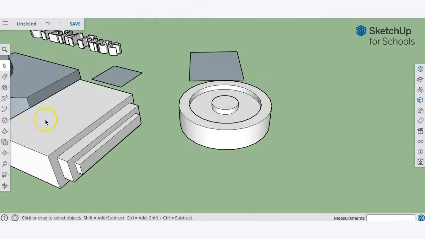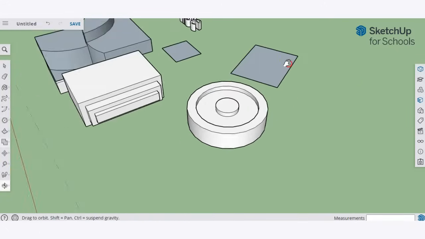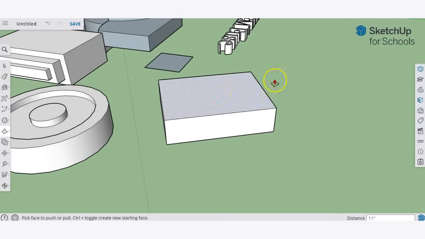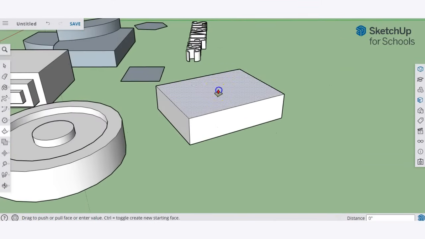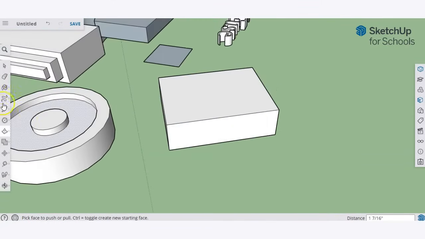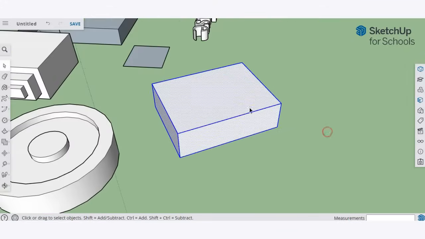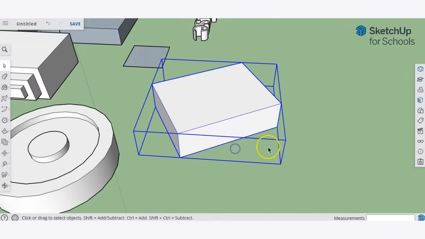Now let's take a look at the solid tools. Those are located right here, and if you expand the menu, you'll see the other tools within the solid tool menu, such as outer shell, union, subtract, trim, intersect, and split. Let's rotate over to this rectangle we created over here. I'm going to use that push pull tool to make a rectangle, as you saw there. You can increase, decrease the size of that. And then to make this shape a solid, all I'm going to do is select all of the different lines and edges and faces of this object, right click on it, and click Make Group.